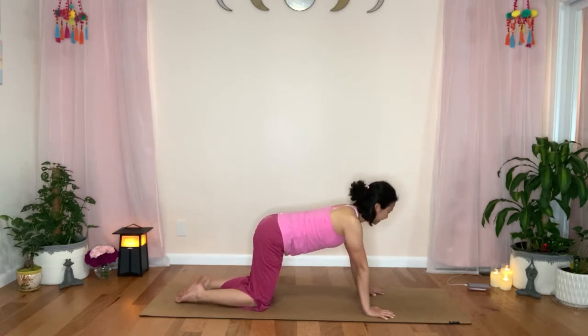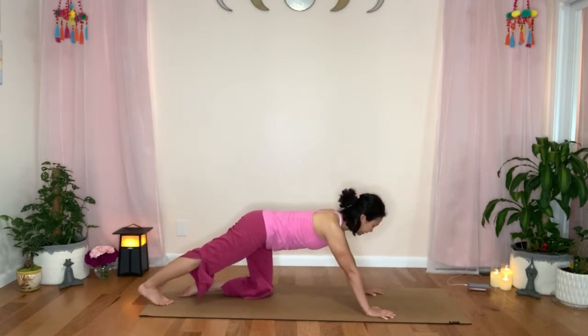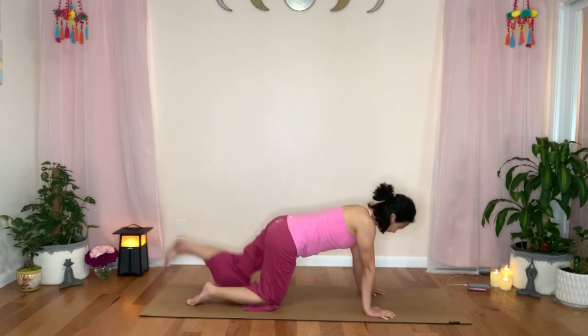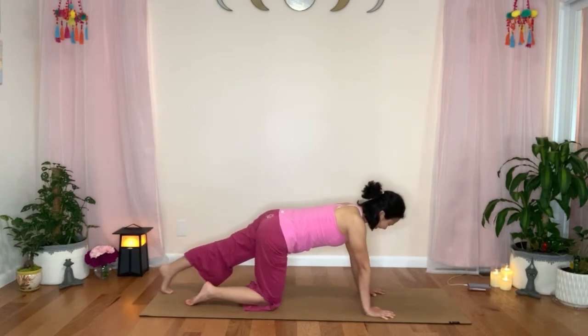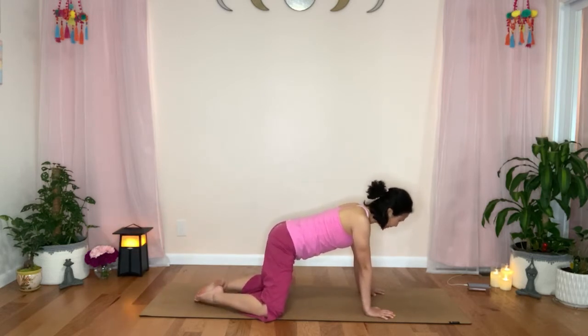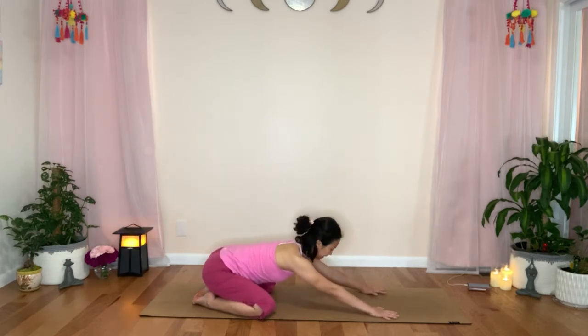Return to neutral spine. Extend your right leg behind, right toes on the mat, and push through the right heel towards the back, stretching your right calf. And right knee down, extend the left leg, left toes on the mat, push through the left heel towards the back. Left knee down. Widen your knees. Touch the big toes together and press back hips towards heels into a wide knee child pose.